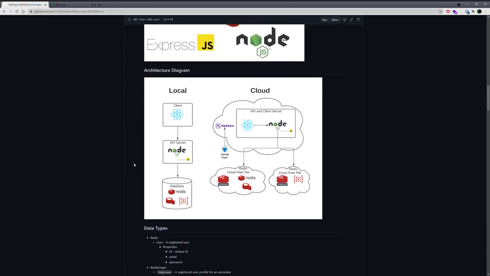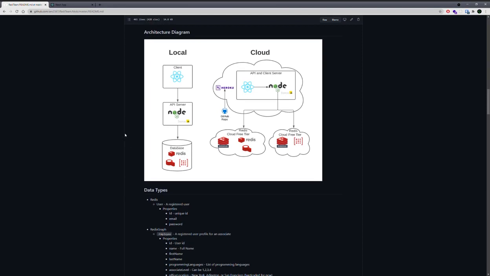In terms of architecture, the way it's set up is locally we have the Redis server running through the Redis mod Docker container. I should actually make that visible there, but we have the API server running on Node, and we have the client running for ReactJS. And on the cloud, we actually have a bit of a different setup. We have the API and the client both being served by NodeJS, and this is hosted in Heroku with builds being deployed from our GitHub repo.